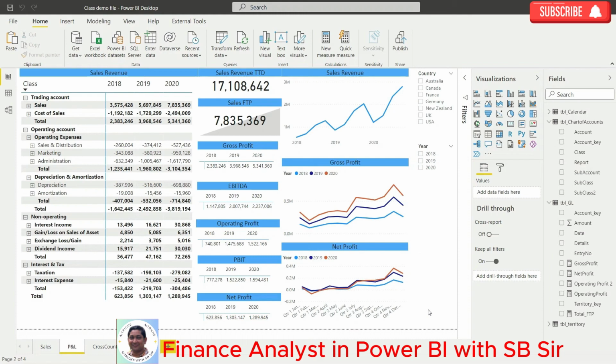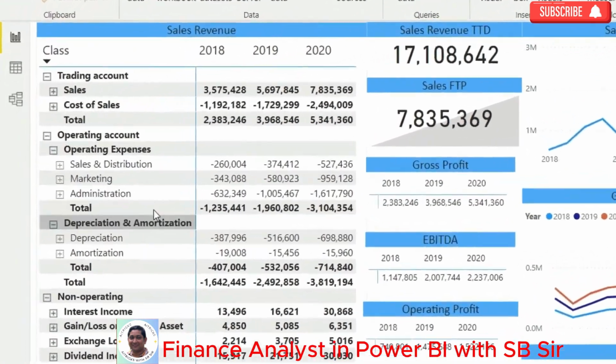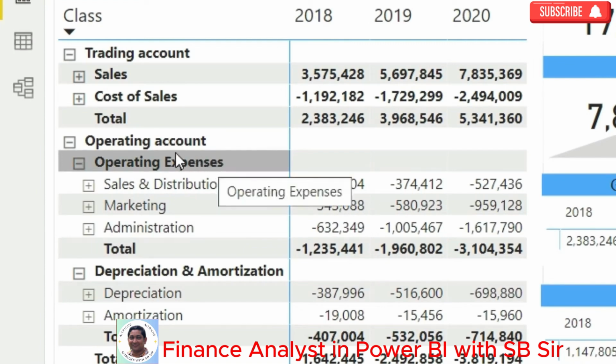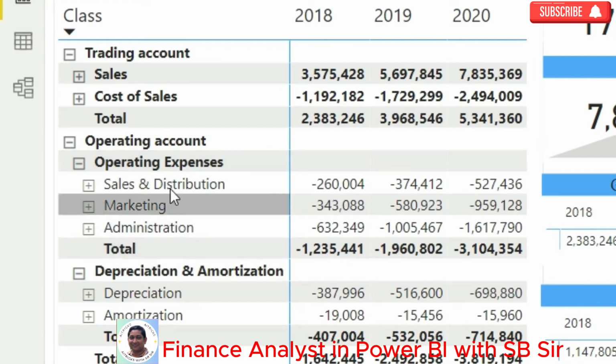and I really hope that you have already calculated EBITDA and PBIT, but if you would like to see that again, let me do that for you. First of all, let us calculate EBITDA. For EBITDA all you need to do is pick up your gross profit and deduct your operating expenses. But please make sure we are talking about operating expenses and not operating account, because if we talk about operating account, it will include everything right to this point. We only need the expenses before depreciation and amortization.